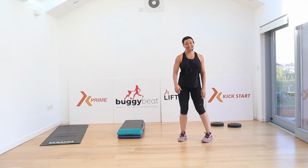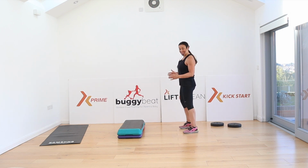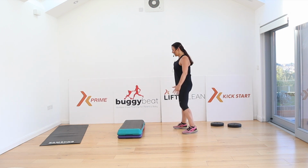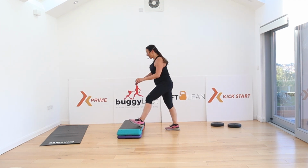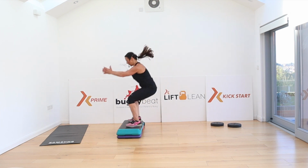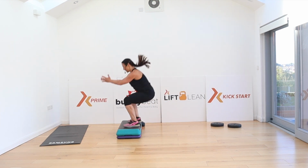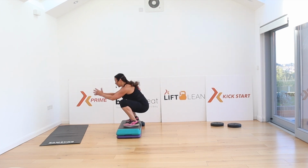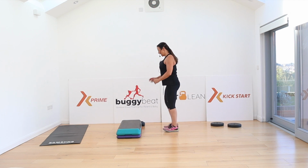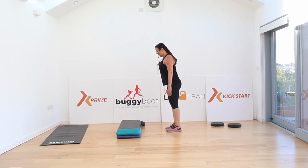Okay, another power. Get ready. Now again, you could do this onto a step, onto a box, onto the floor. So I want you to jump up and then step off. Step back. And try not to push the step away. Squat. Push back. Let's go again.